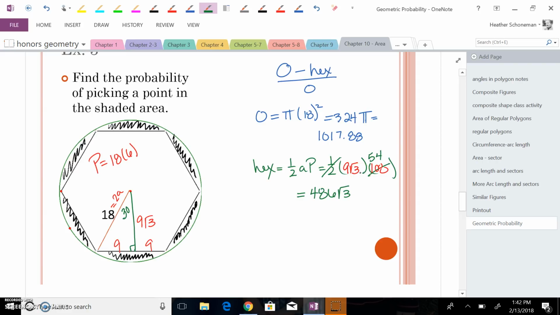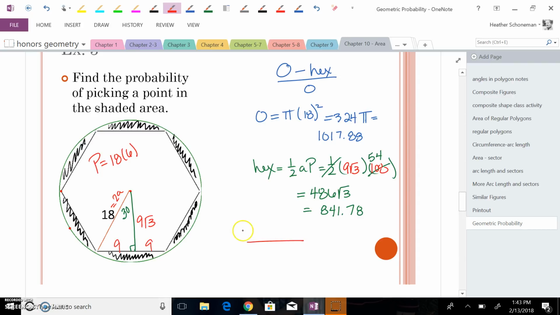But I got to make it a decimal, so in my calculator I'm going to find the square root of 3, which is 1.7 something. Leave that number in my calculator, and then take it times 486. And we get 841.78. Alright, now I know in this video I'm going a little fast, but if you aren't doing the calculations with me, stop and try them to make sure you're getting the same numbers in your calculator, because a lot of this deals with just calculator skills.